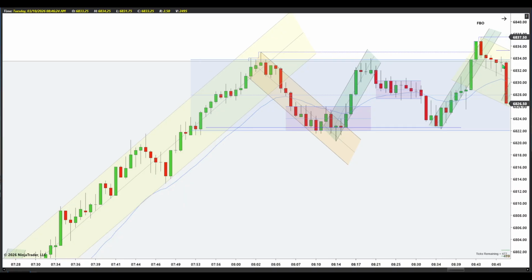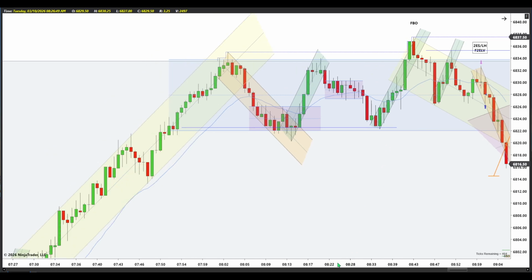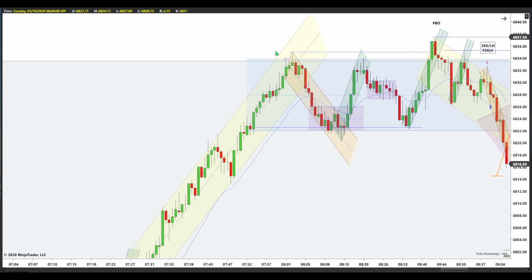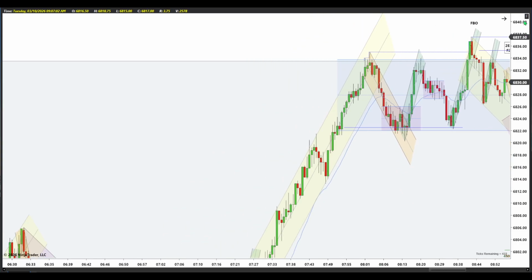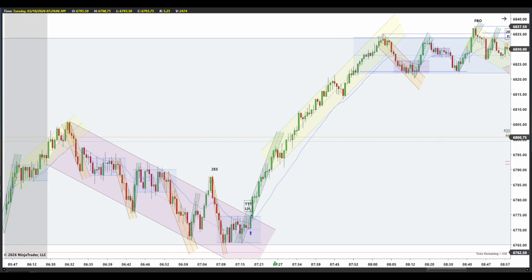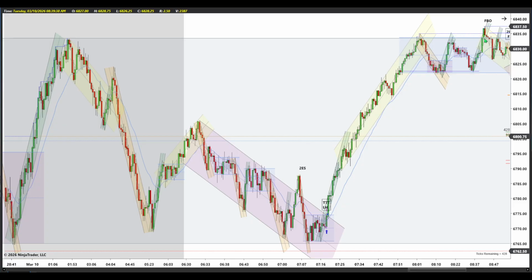You get a lower high here, but it's a doji, so I didn't really like it. It pushes and actually sets up for my second trade. So clearly prices are hitting the top of this. After the break of this yellow up channel, it made one attempt down, pull back, second attempt down, and then it does break and test the high of this yellow up channel. So I'm thinking this range, whether it's valid, this big gray one, it looks like it's stalling a little bit.